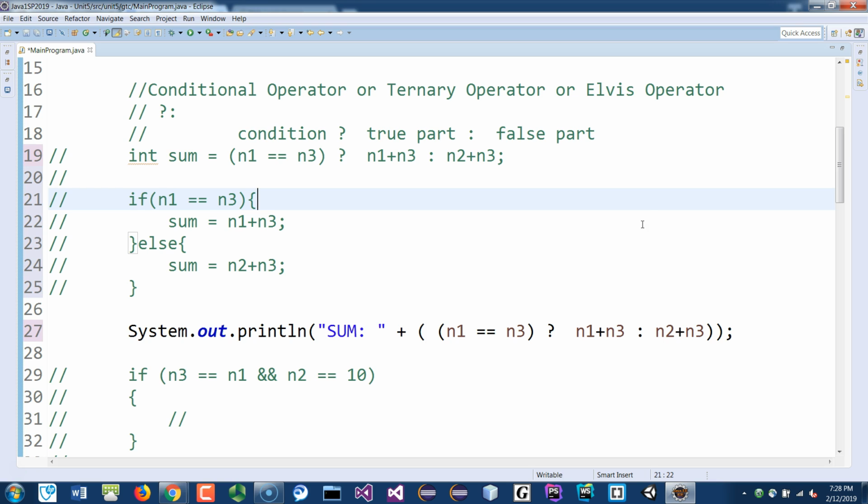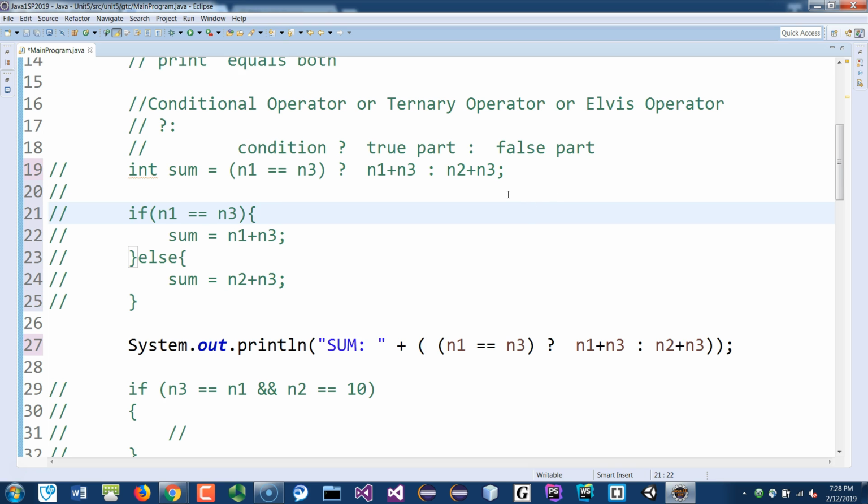Okay. So it's very common when you do this. You get better at these and see how they work. Because basically what I'm doing is comparing n1 and n3. If it's true, then print that, otherwise print the other. Okay? If you look at it, it makes a lot of sense. It's really hard to see at first, so break it down and do the usual way until you get better, and then you will write this kind of code.